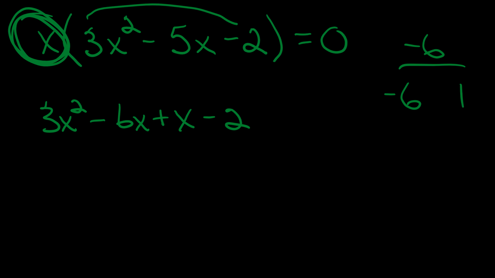All right, so here's where I've got a 4-term polynomial that I'm going to now factor. That's why we do this, get into a 4-term polynomial, and I'm going to factor each of these binomials. So let's do that. Here on the left side, I'm going to have 3 come out as well as an x. And then what's left? 3x squared divided by 3x is x. Negative 6x divided by 3x is negative 2.